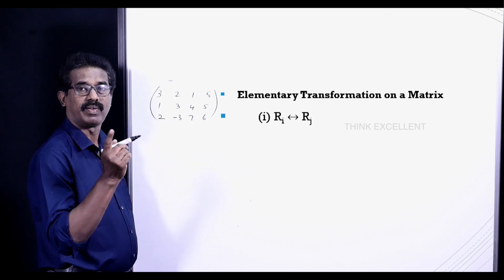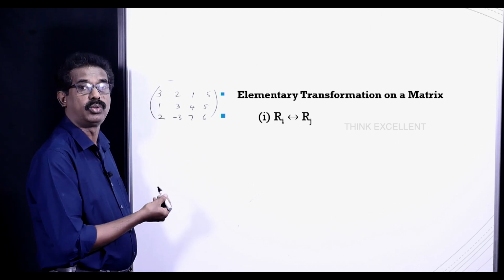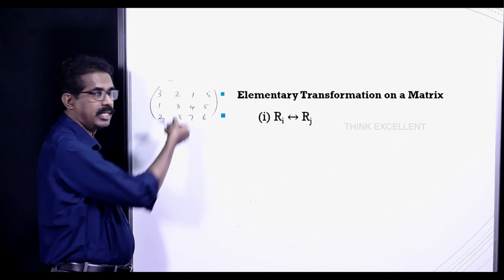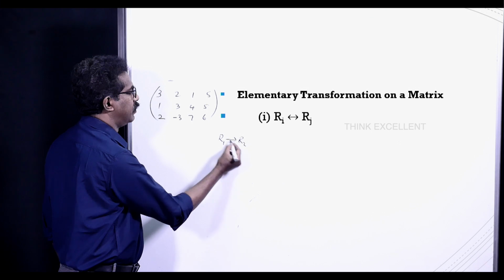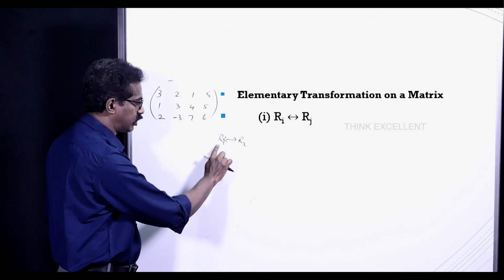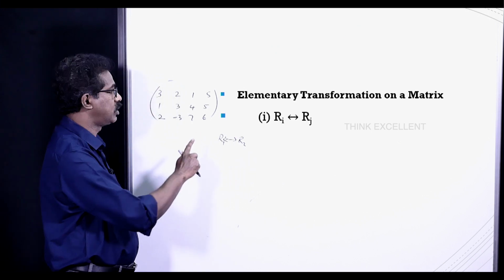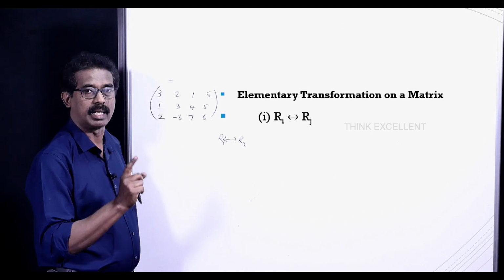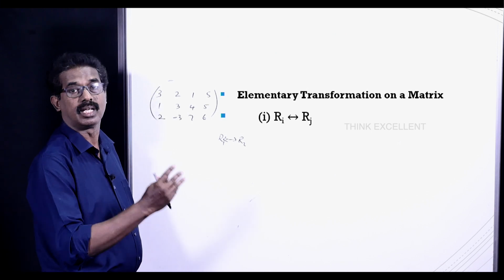Now here is the first elementary transformation. It says 2 rows can be interchanged. So here we have a 1, right? You can interchange the first row and the second row. You can write the symbol like this, R. This is the symbol for that. You are interchanging the first row and the second row. The first row you change to the second row, and the second row you change to the first row. That is the first transformation. There are 3 elementary transformations, and the first one is that any 2 rows can be interchanged.